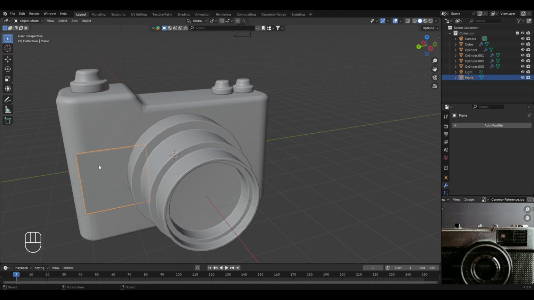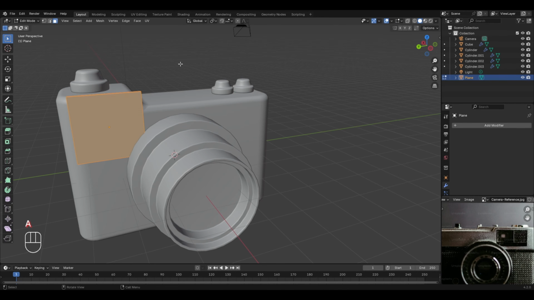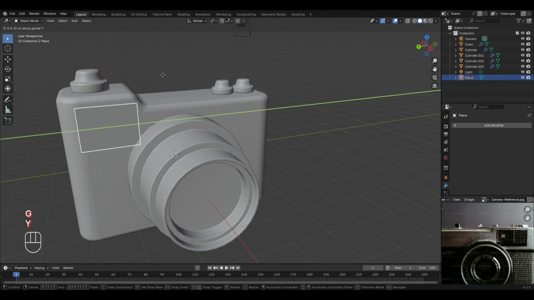Moving ahead, to fix the position of this object, I'll first move it up in the Z-axis and place it over here, then Tab into the edit mode, press A to select all, and we'll scale this down in the Z-axis. After this, let's also scale it down in the Y-axis, then go to the object mode, and let's slightly displace it in the Y-axis.